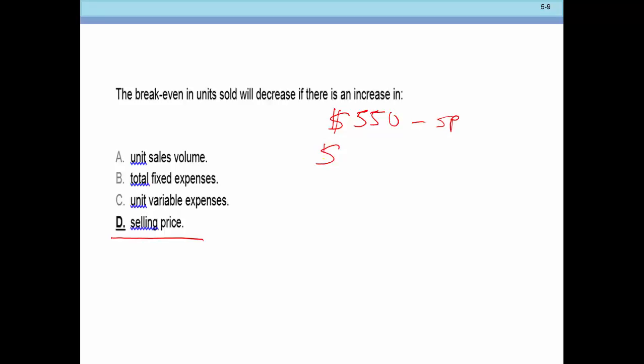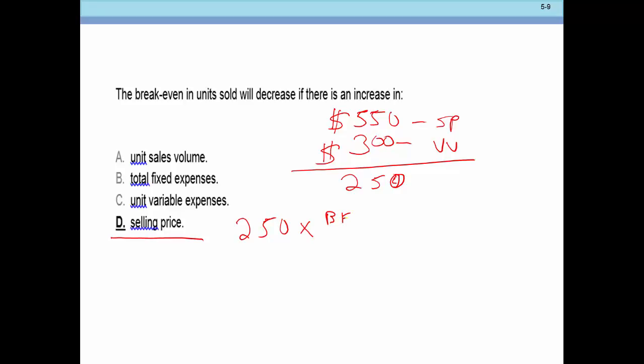What's the variable cost per bike? 300 is the variable cost per bike. So now I have a contribution margin of what? 250. And if I go ahead now and I say 250 times break-even units, and you're going to get tired of me always setting it up like this, guys, because I don't like to jump straight to a formula that I've got stuck in my head because I might forget the formula, right? And so you always want to sit there and do what? Think through what you're doing.